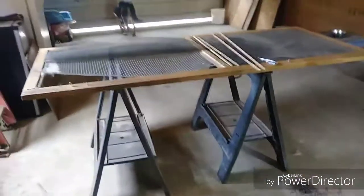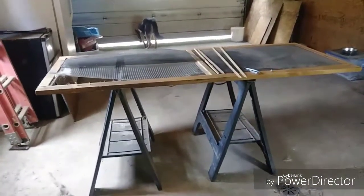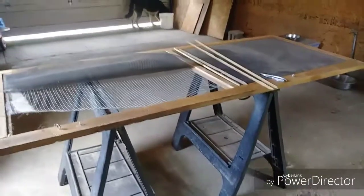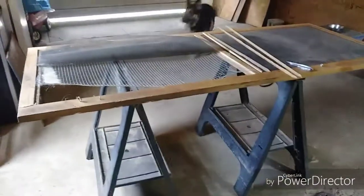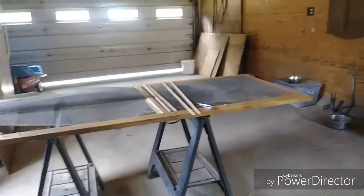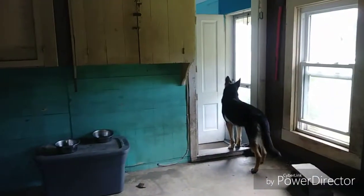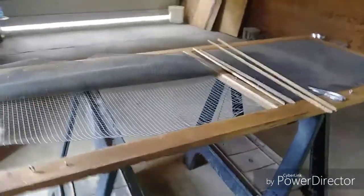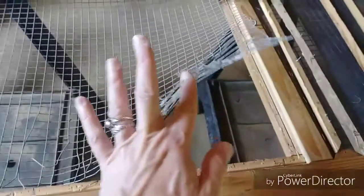Hey everybody, so I thought I would make a quick video. I thought about it after I'd already started the process of repairing this screen door. And this is normally the screen door that is on this doorway here, which is obviously the doorway between the garage into the back room that goes in to the back door. And the dogs have done a little bit of damage.